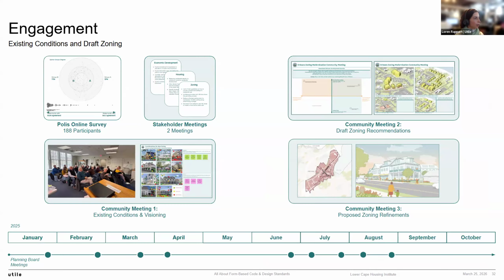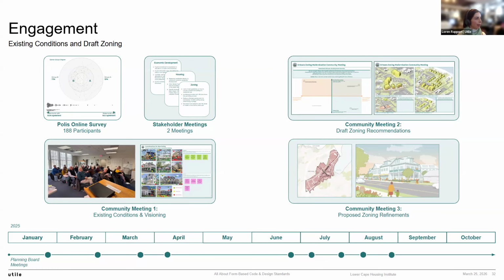We were also engaged in a lot of different types of community outreach. So we had an online survey at one point that was really interactive and looked to get input from a variety of folks who might not otherwise show up to meetings. So we had great involvement there. We met with different stakeholders, both residents, business owners, developers, etc. So that we heard a lot of great feedback.